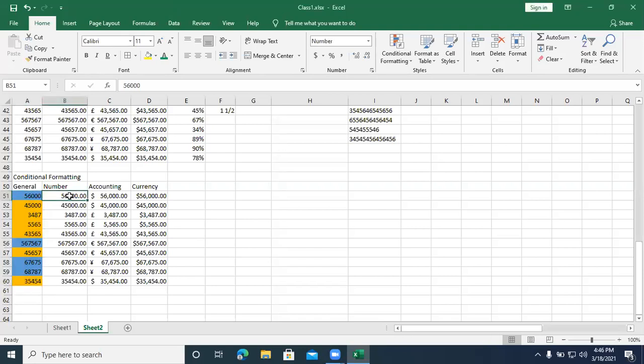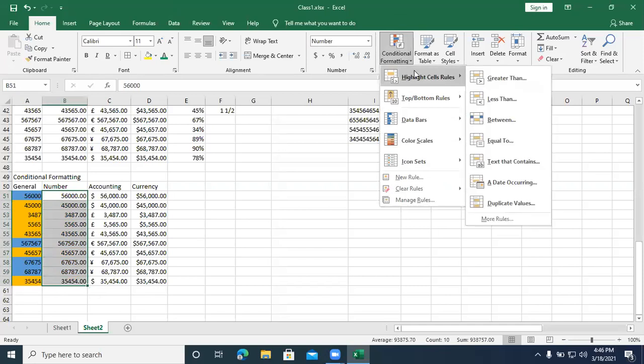We just continue with the next one. Those other options, you just check them out, like between. Between means you have to specify two numbers. Between 50,000 to 60,000, what numbers are available? Equal to 50,000, what numbers are available? Text contains, like ABCD. If I specify ABCD, how many times it is repeated will be highlighted and displayed. So like this, you also try all these values.